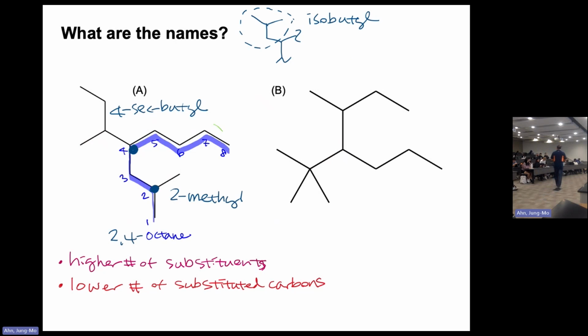Now we're going to put them together in alphabetical order. What should we put first? Methyl first, because the other one starts with an S, right? It's sec-butyl, must start with an S, right? So again, most prefixes don't count for alphabetical order except iso. So methyl starts with an M, sec-butyl starts with a B, right? This is where you get it wrong too. So there are many things that you can get wrong. The correct name of this one is 4-sec-butyl-2-methyloctane.